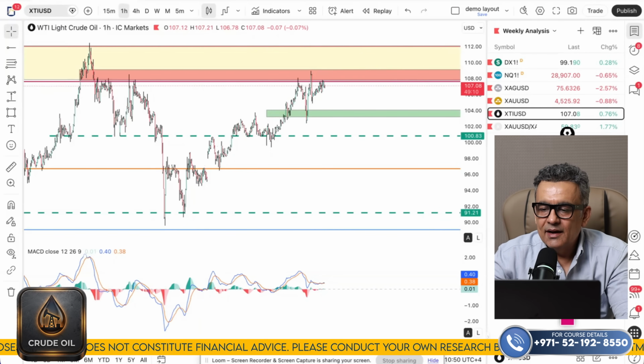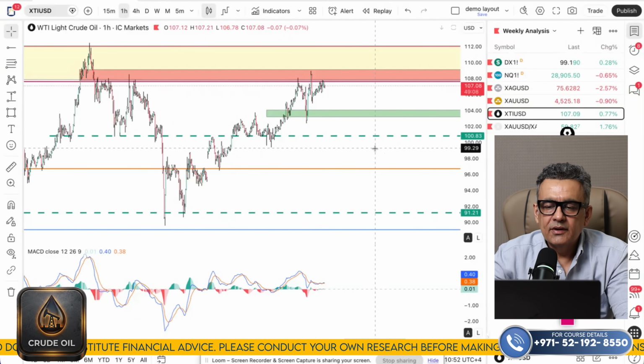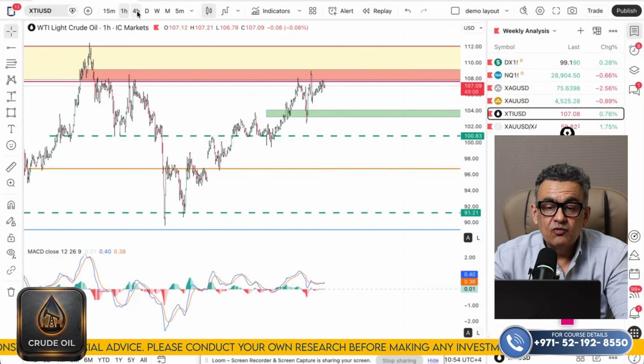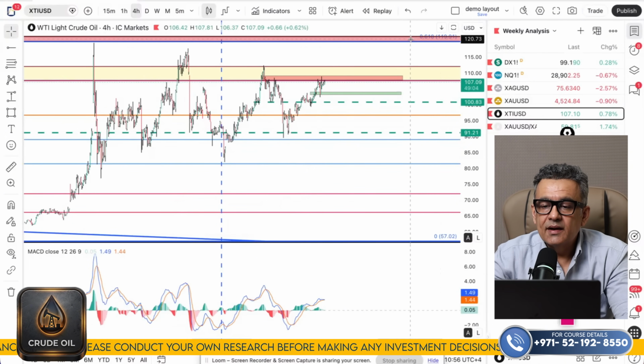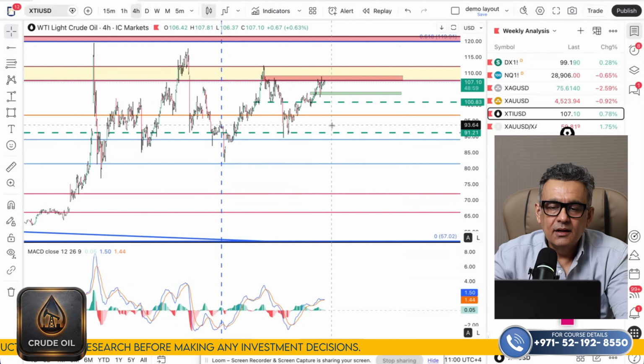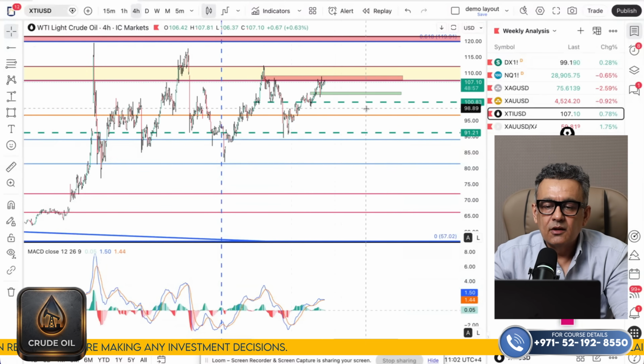Now, since I said that I'm expecting a bullish breakout here, once it breaks above 112, the next target would again be the zone between 119 to 122. Until then, it has to be traded within the range.